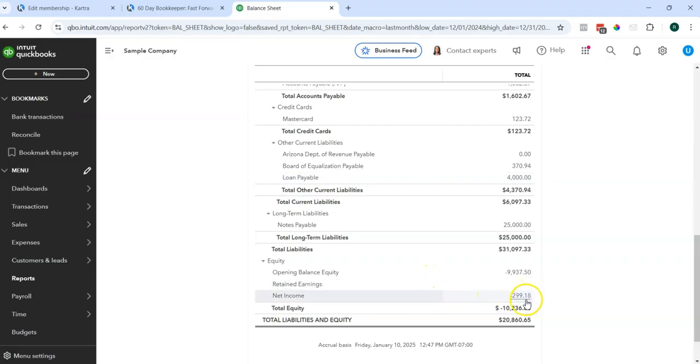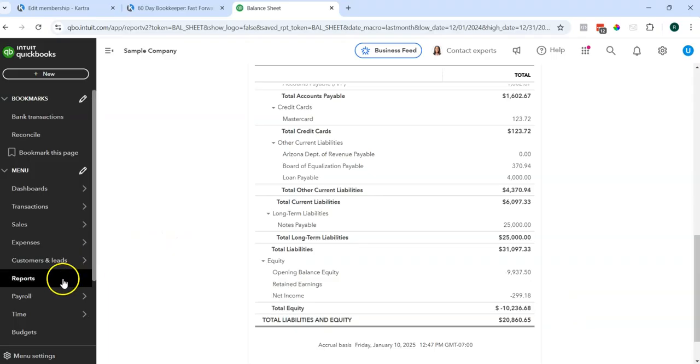All right, and then you're going to see your net income. So this net income figure comes from the profit and loss report that we ran in the last training. So your net income is going to flow through to the balance sheet. And that's why some people say the balance sheet is actually the most important statement, because it's got a picture of the whole business, right? It's got all of our assets, liabilities, and expenses, which basically tells us, can we afford to stay in business? Do we have enough cash flow to cover our current debts and pay our open bills? Are we getting enough money in from customers to operate? And then the net income is telling us, are we operating profitably? Are we using that money well in our business?